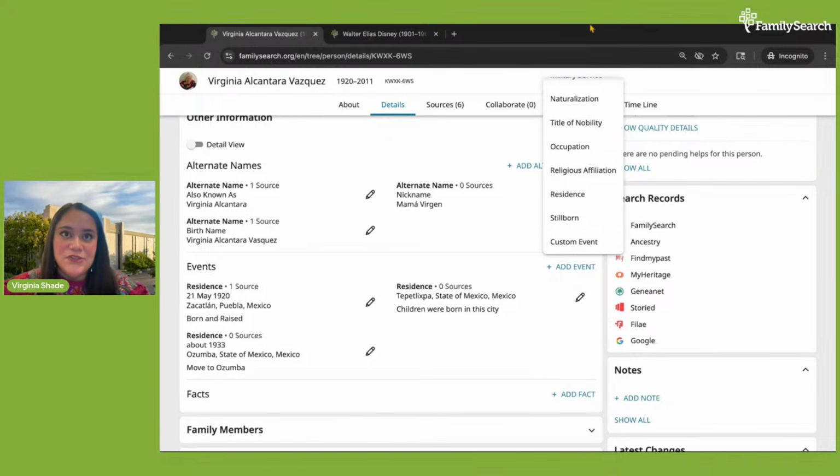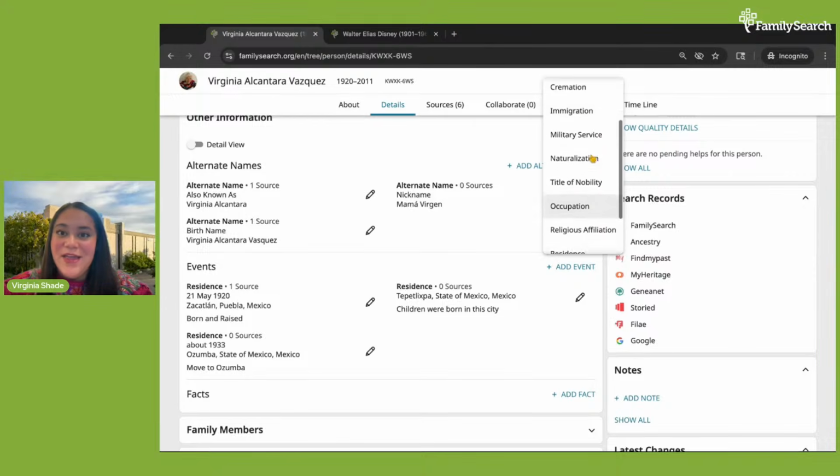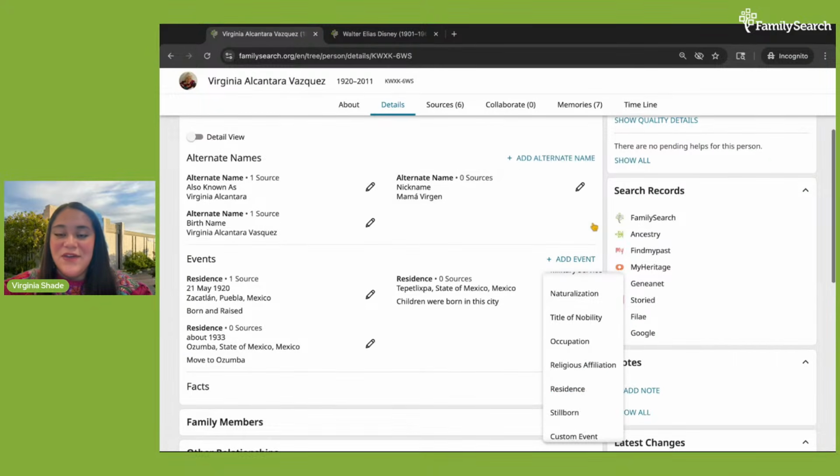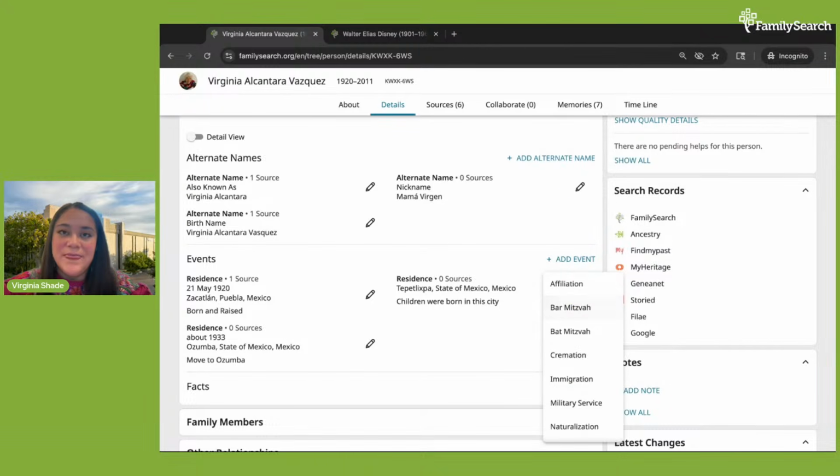You have so many options to choose from. And each one is very important, as this world is so different and vast, and people immigrate and people are naturalized and they change occupations or where they live even. But this information is just really important as well.